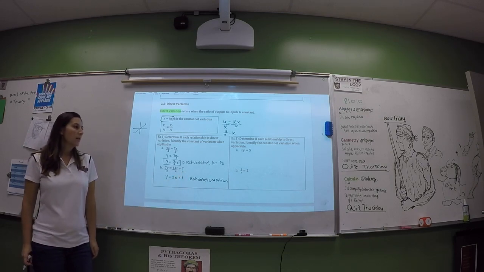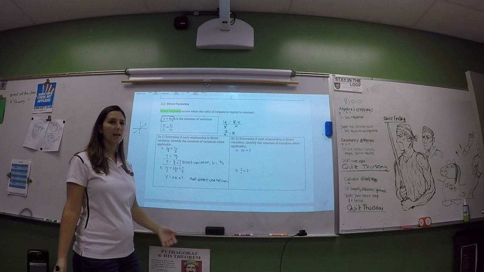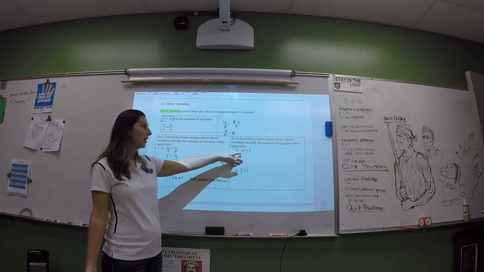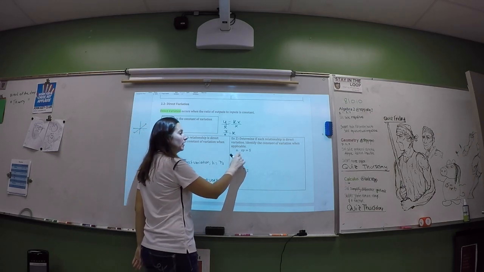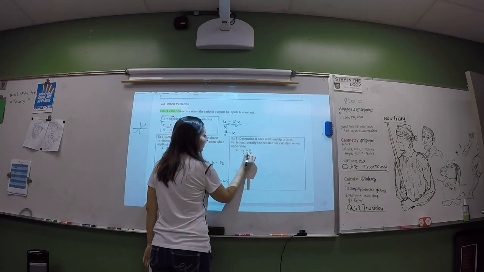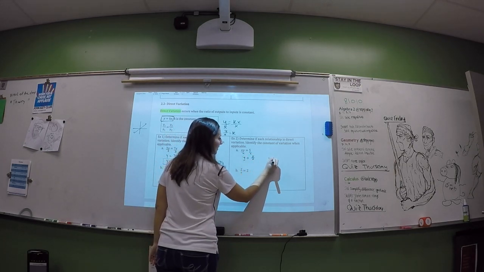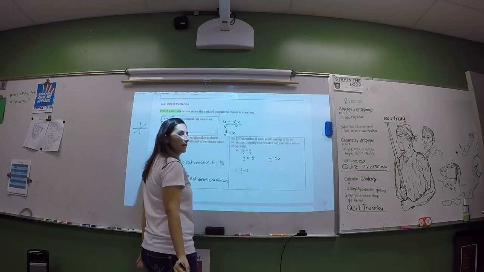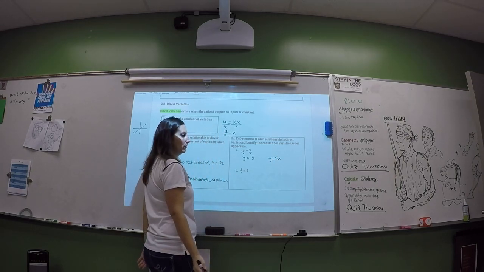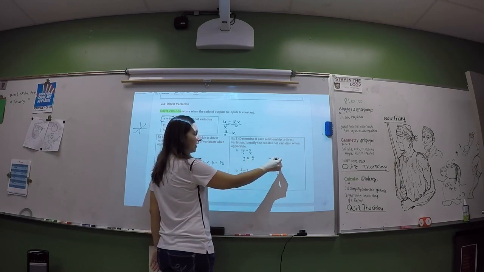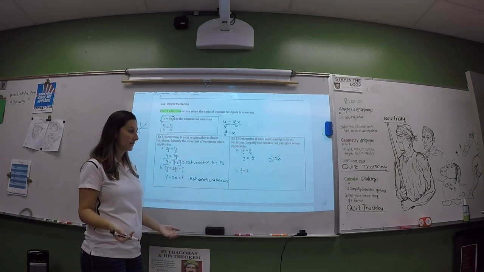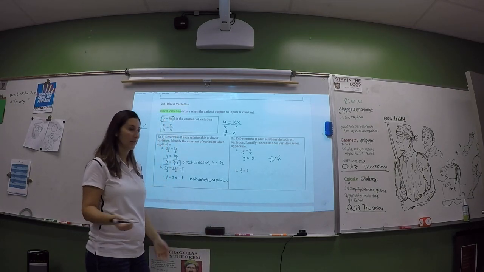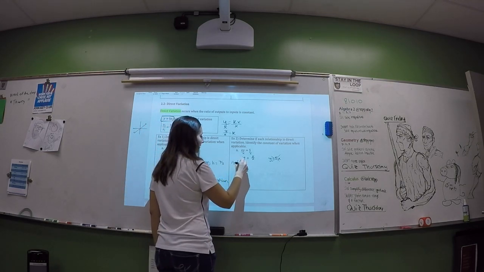Okay, let's look at 2A. Determine if it's direct variation. Can we try to make this look like this? How do we get y by itself? I got y over x equals 5. I can rewrite this like this? Wait. No. This says 5 divided by x. This says 5 times x. These are not the same. Those are not equivalent. So that means what? This isn't direct variation. This is an example of inverse variation.